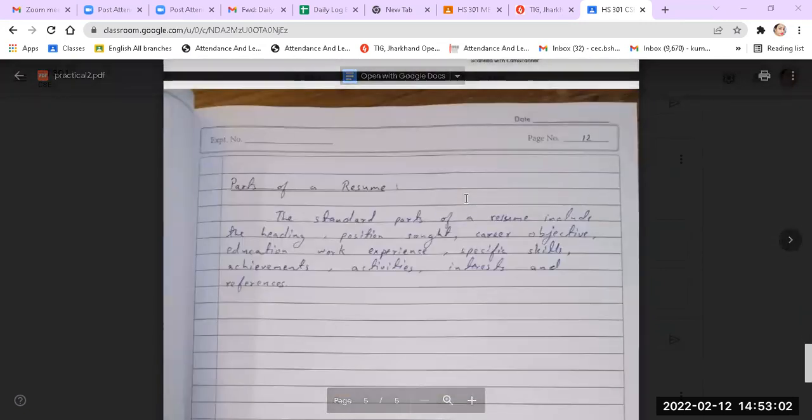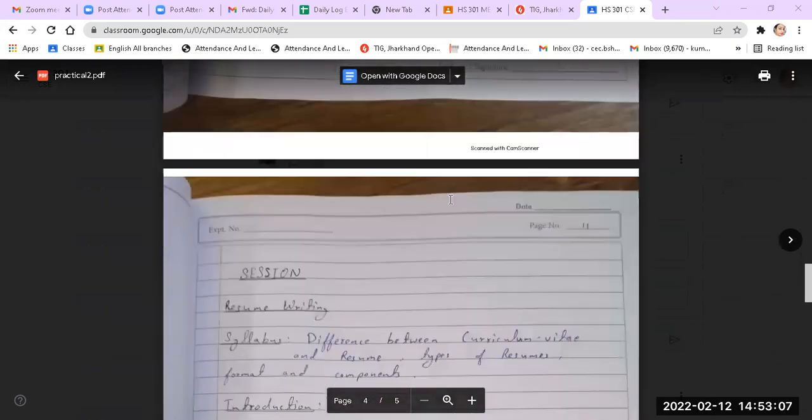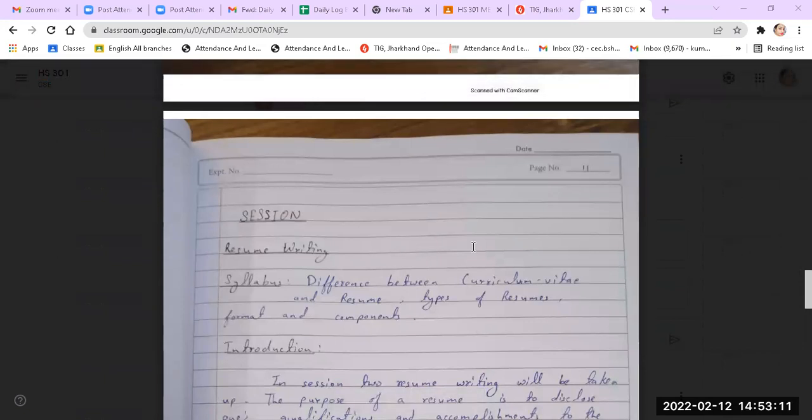The same thing is that you have to prepare a resume. You don't have to write this resume. This session you don't have to write because already I have given you the format of informal writing, formal writing, notice writing, and report writing. And the next one you make your resume. You just have to prepare your resume, make another plastic file for your resume.